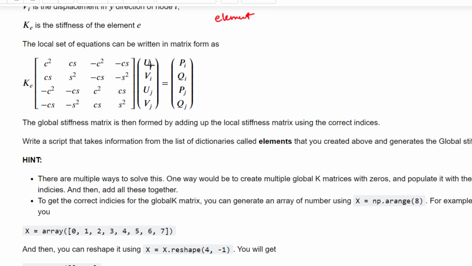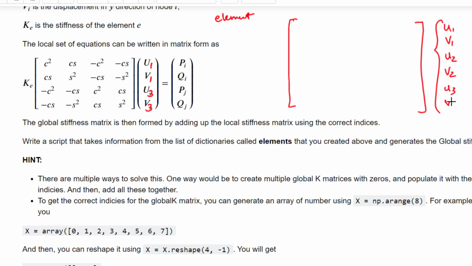So let's say this is U1, V1, U3, V3. Let's say you're assembling the global matrix. In the global matrix, you will have to consider U1, V1, U2, V2, U3, V3, and however many nodes there are, you'll have that many displacements. So now, where do we put this?